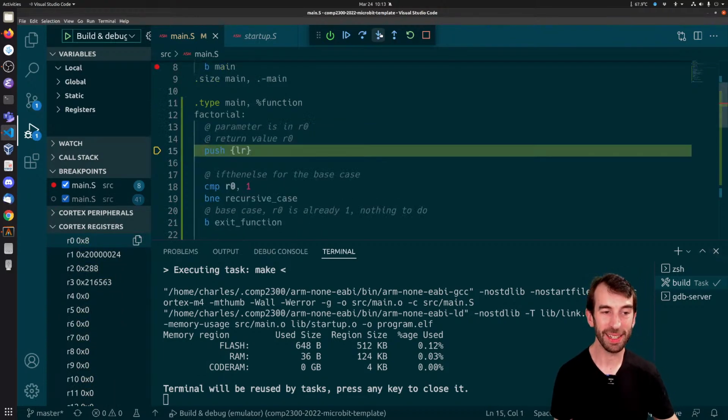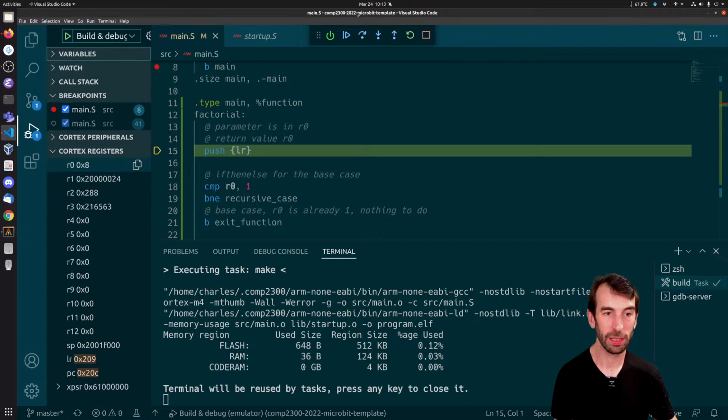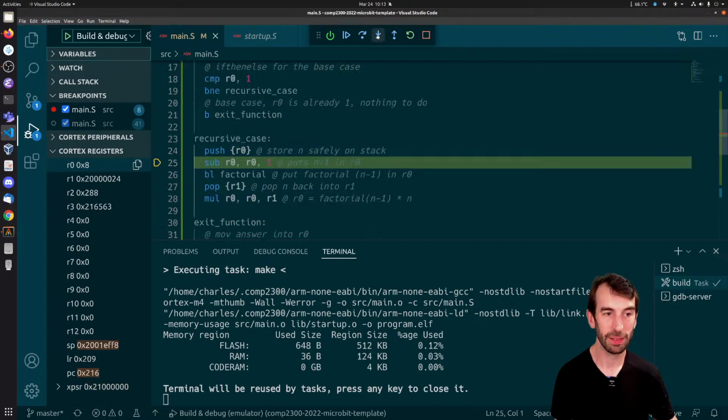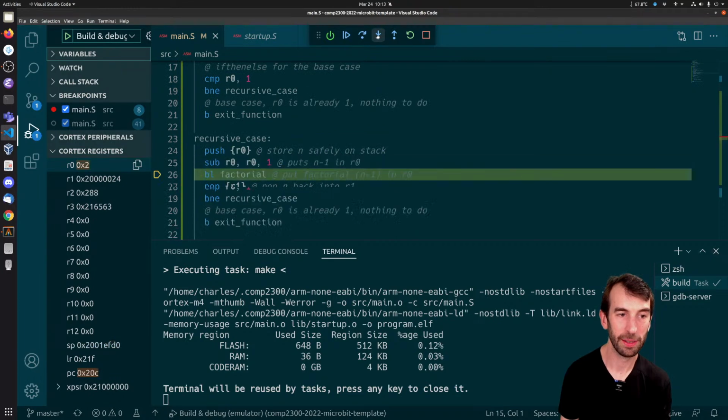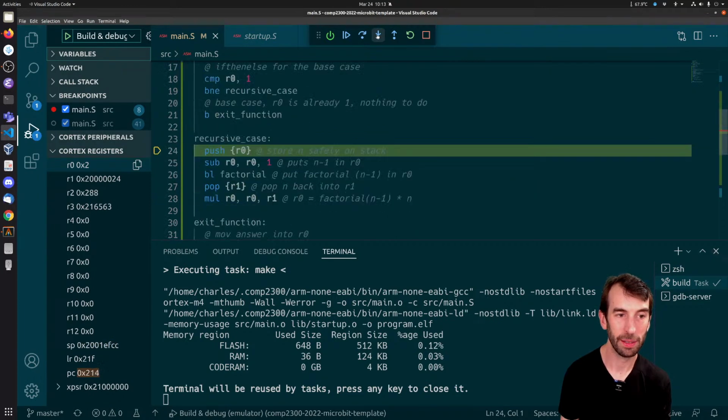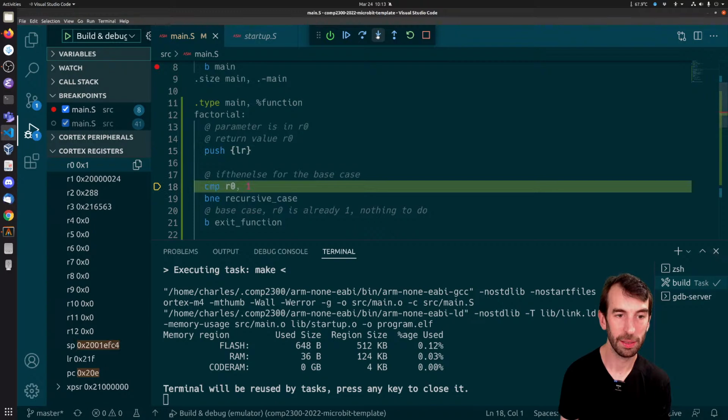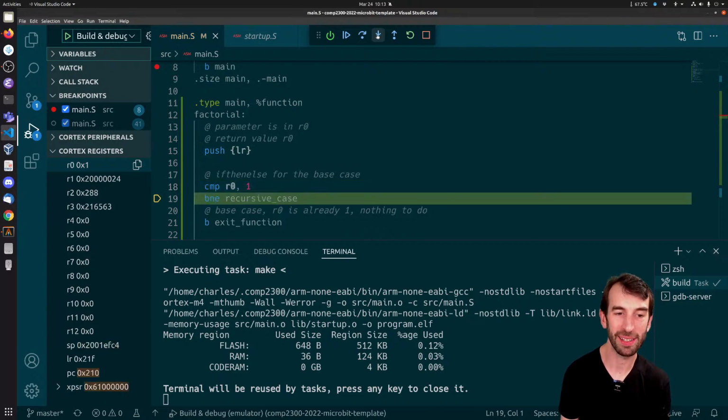We'll start with 8 in R0. It's going to have to do a lot more winding down. I'm just clicking through quickly so you can see it counting down. Now at 1, we can do the base case.